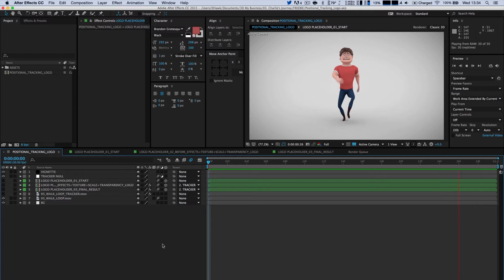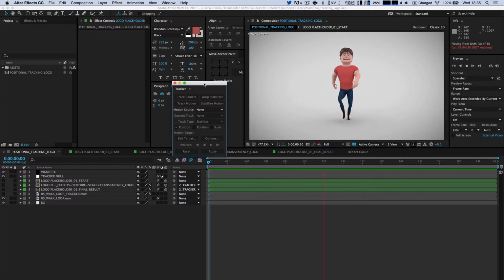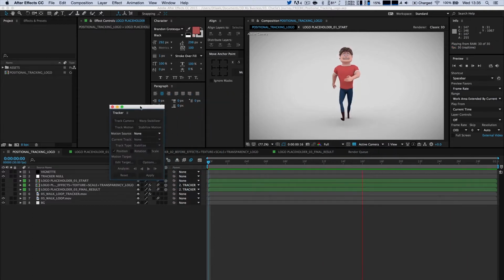So the first thing we're going to need for a great track is actually a render from our 3D program. Now, you might be surprised by this because if you're familiar with After Effects, you probably know that After Effects has a tracking facility inside of it. If we come up here to Window, you can bring up the tracker. And this is a pretty good tool. I haven't used it a lot, but I found it's good for text and stuff.